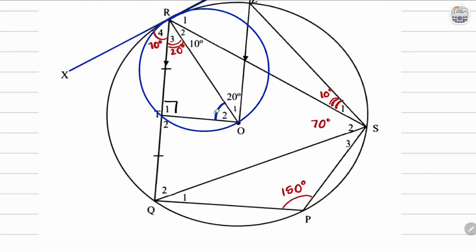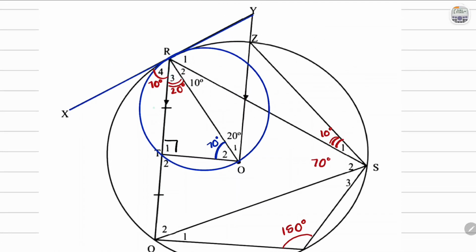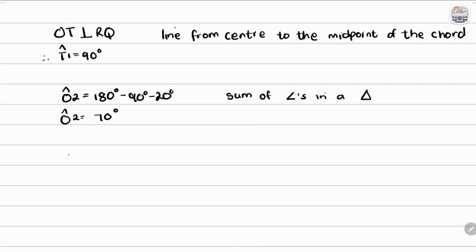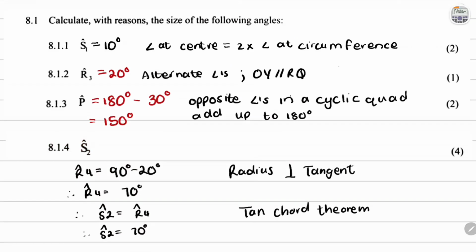And because angle O2 is also equal to 70 degrees, then it is equal to the angle between the tangent and the chord. The angle between the tangent and the chord really is equal to the angle supported by that same chord in this little blue circle. So let's go ahead and put that down. So the conclusion is that angle O2 is really equal to angle R4, and because they're both equal, we're concluding that.